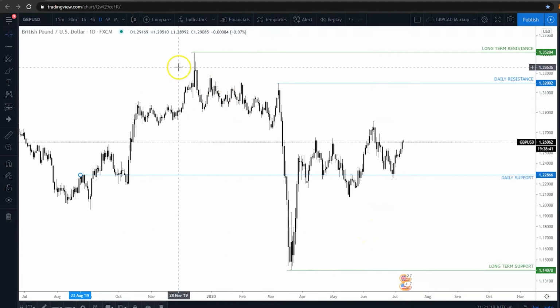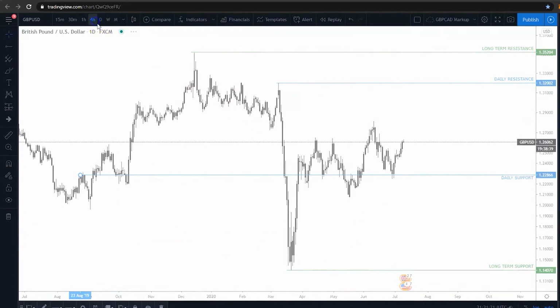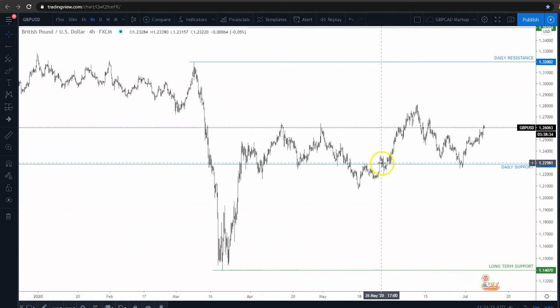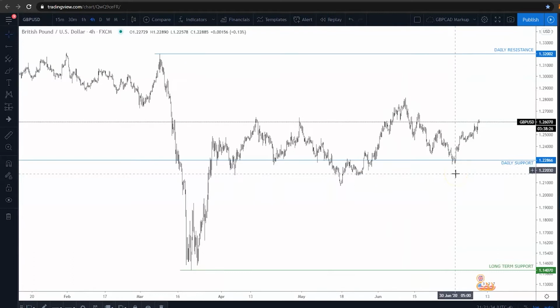So now I'm going to drop down to the 4-hour and identify my next high. I'm not going to look for a 4-hour support, because we're at a key level right now. We're at daily support, right? That's the next level that I'm going to pay attention to. So I see a level. I wonder if you guys see the 4-hour resistance level, but price is at a critical level right now. I hope you guys see it, and I'm going to identify it.